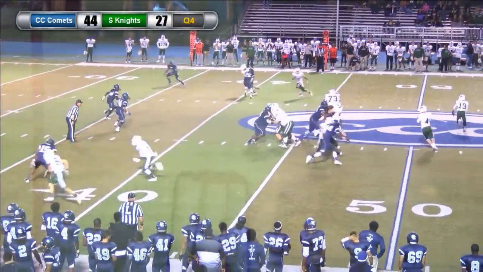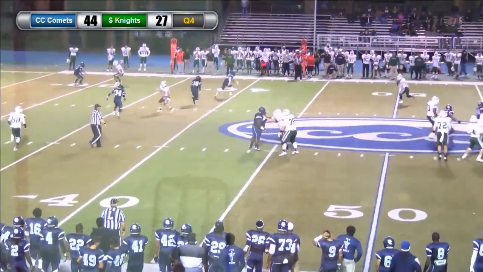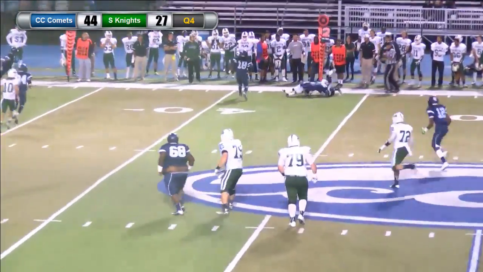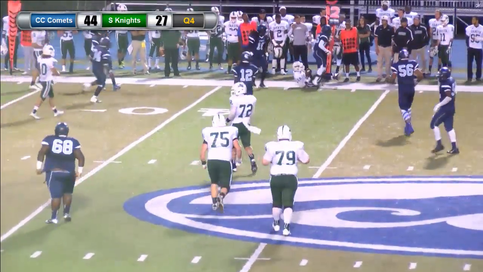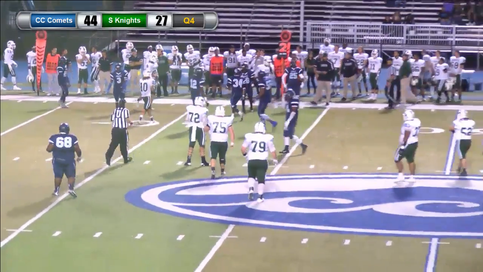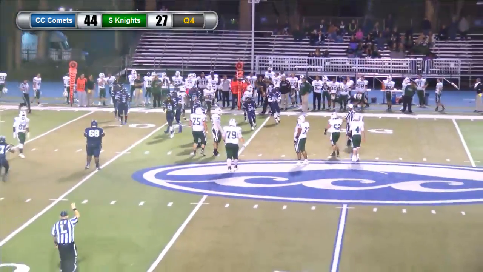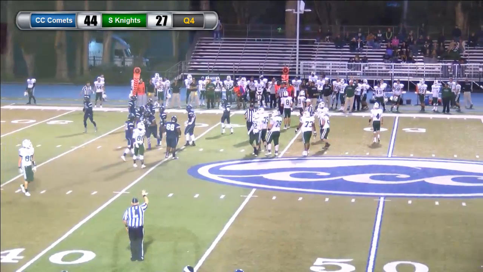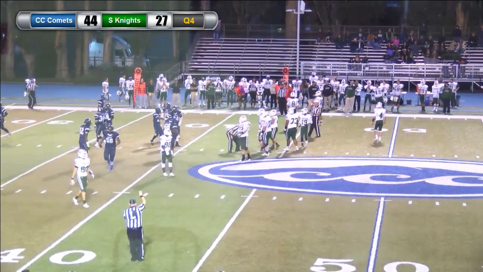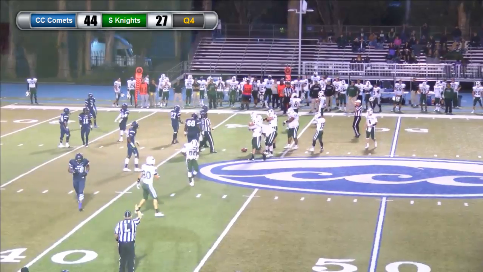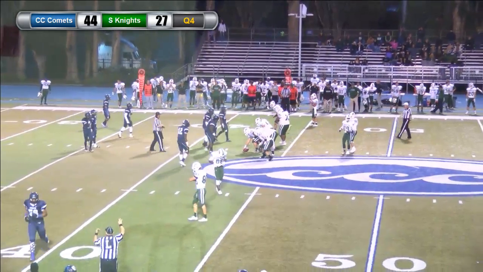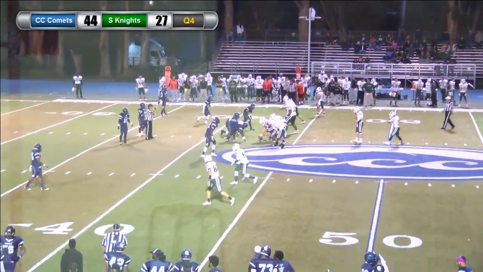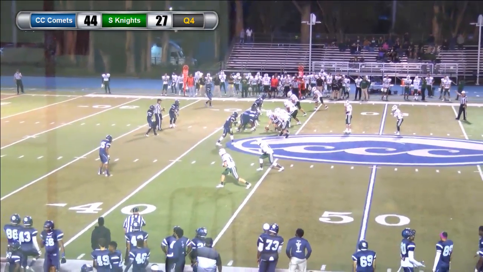Sandow back to pass. Swing right out to number 19. Was tackled in bounds. So Dylan King was tackled in bounds. Clock is running. It's 22 seconds remaining. It's 3rd and 10 for all intents and purposes. This will be the last play of the game, barring some sort of penalty or pass out of bounds.